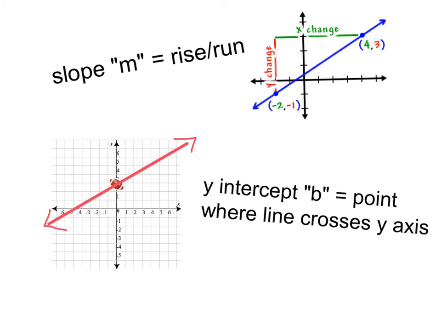When your line is in Y equals MX plus B form, you can start by plotting your Y intercept on the Y axis, then using your slope, your rise over run, to calculate and find your next point. From there, you just connect the dots and you've got a line.